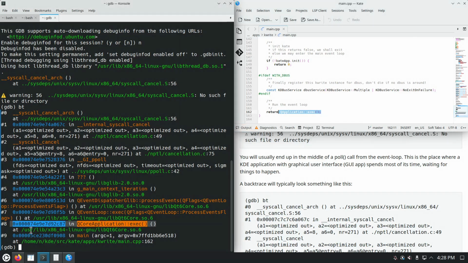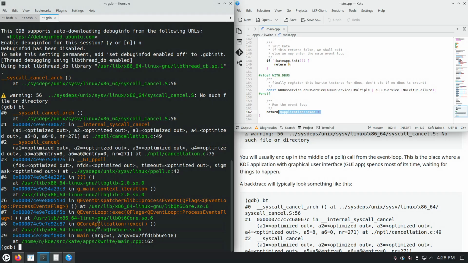which is this thing. We don't have symbols for it because we don't have symbols for non-KDE source code. This is Qt source code. It knows at least that at that position there's a method and its name, but it doesn't know the source code file where the body of the method exec was defined, nor the line number. So this is incomplete call stack information.